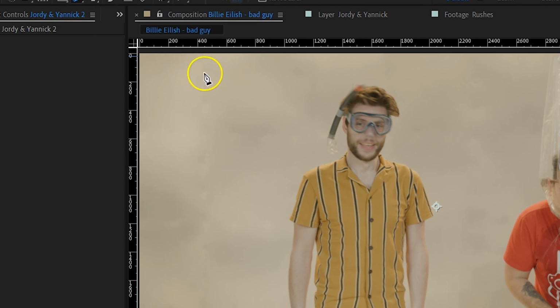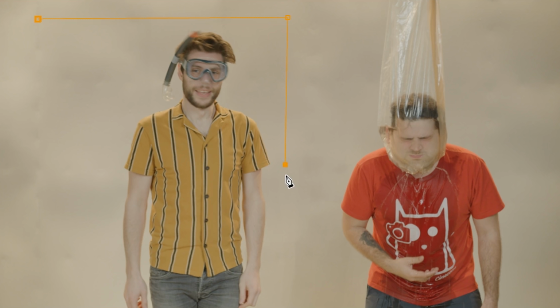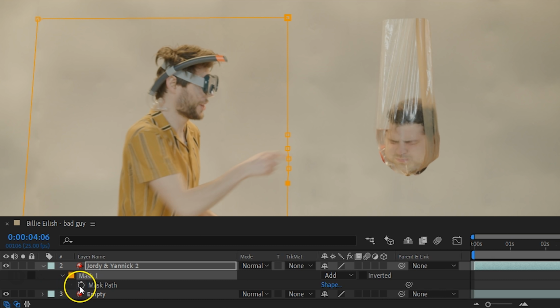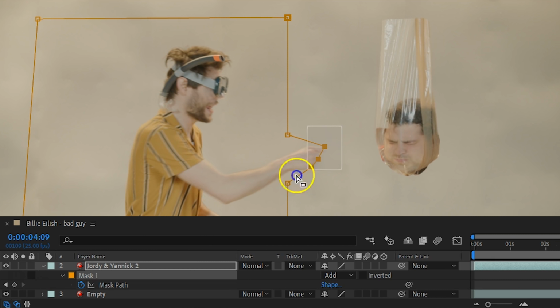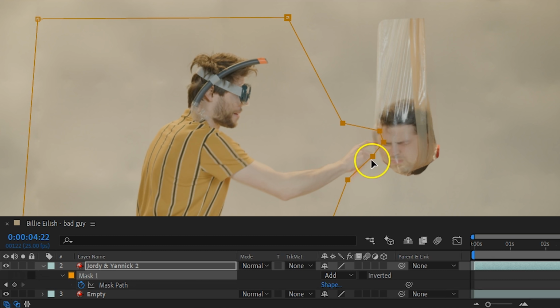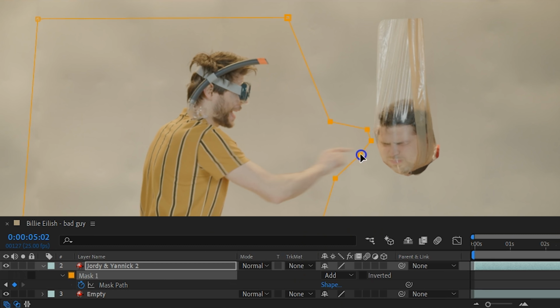Using the pen tool from After Effects, we can now draw a rough mask around your second subject, which is me in this case. Now this step is only needed if you have someone else in your shot. At a certain point, I touched the water bag. So right here, we did have to enable animation for the mask path and adjust it over time. But since it's only for a brief moment, it didn't take that long.